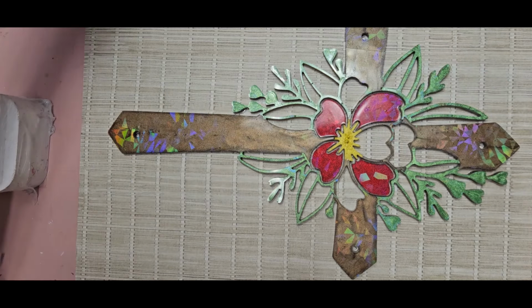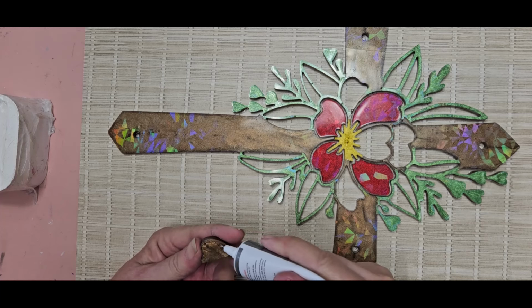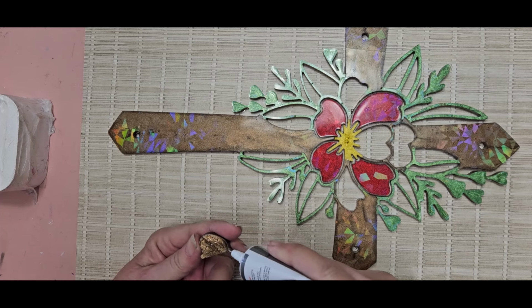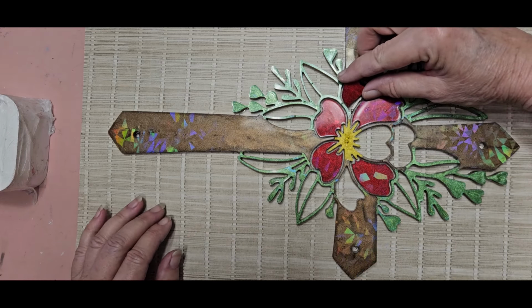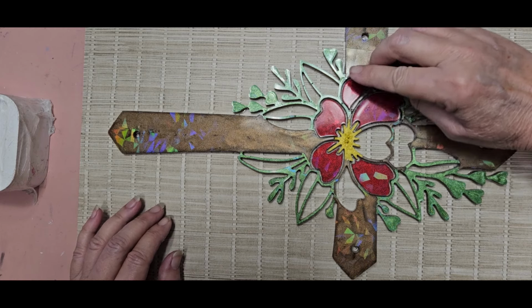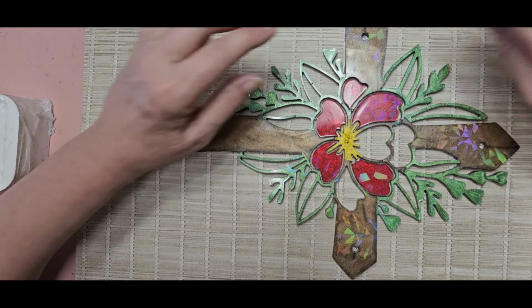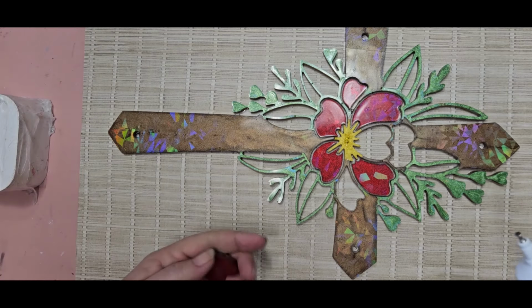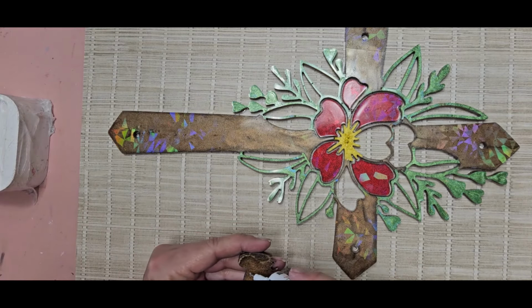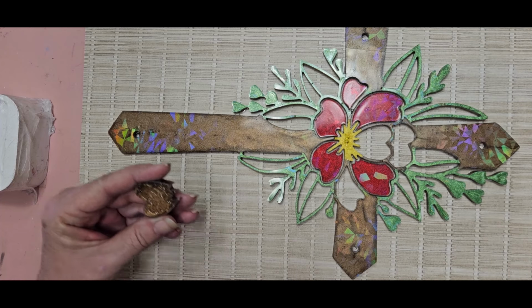There we are. I hope that red on the frame isn't too much. And I should have painted the underside of the frame first, but I didn't. I just got carried away and went ahead and did the top, so I don't think I'm going to worry about painting the back of it, which is kind of not like me. I like everything finished off. But I can keep going here, and when I've got all the pieces in, I'll come right back to see you. Okay?